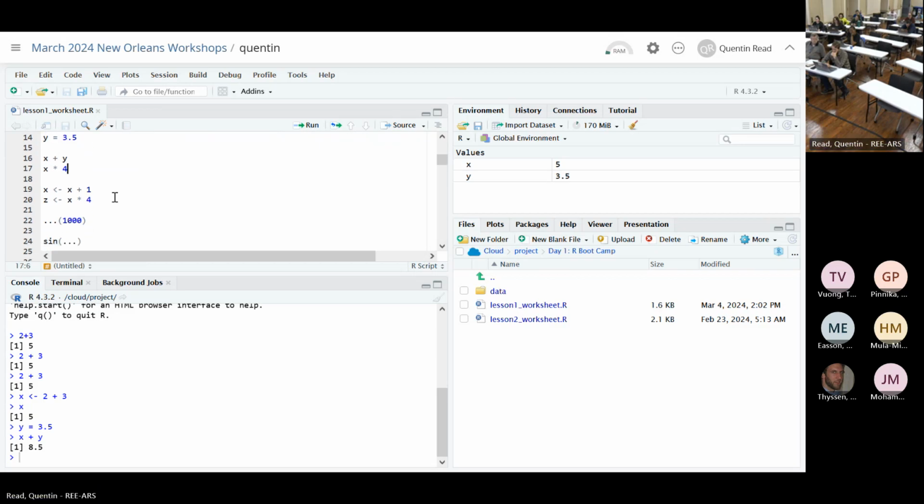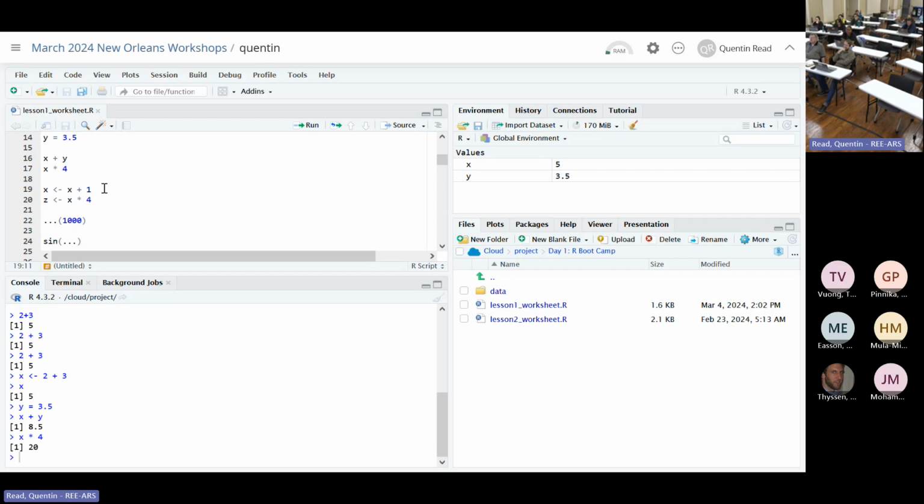Now you can manipulate, you can say x times 4. Again, you get 20 because x was 5 before. But we didn't change x. We just did a computation and output a result. You can actually do a computation and assign a value back to the same variable you used before. Like we can say x gets x plus 1. So if I ran x gets x plus 1, what will happen? Can anybody tell me?